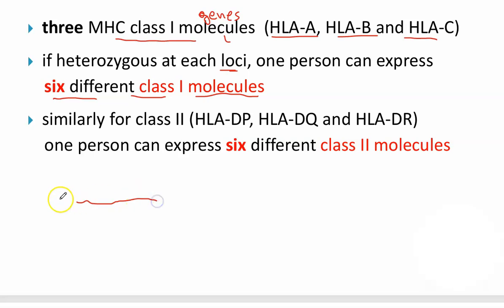So let's say this is chromosome 6 from the mother with the B, C, and A genes, the HLA genes always. Now, this B gene has a specific allele. I'll call this the 20 allele, the B20. C would have the C15, and A would have the allele, I don't know, 2.